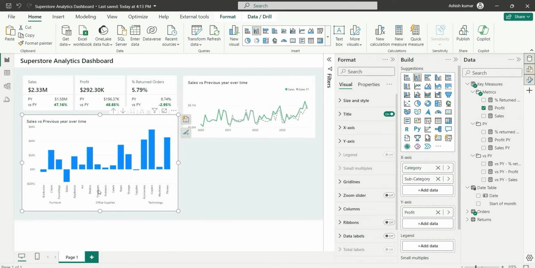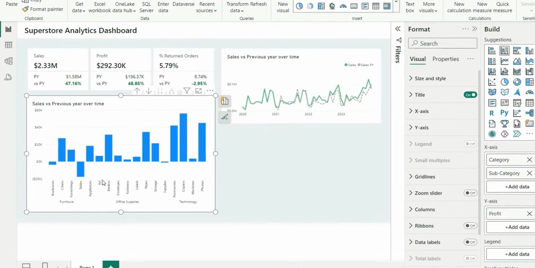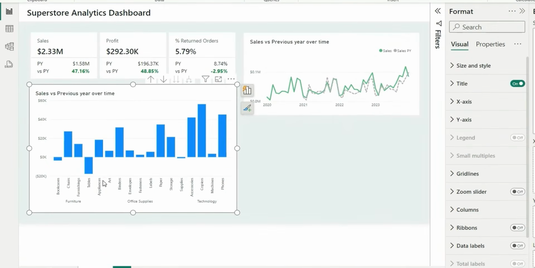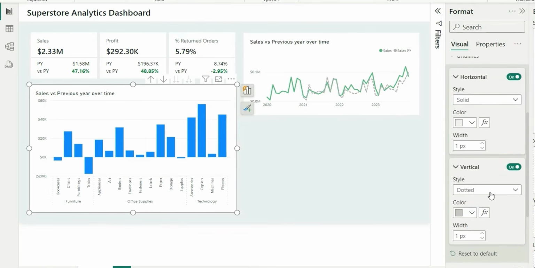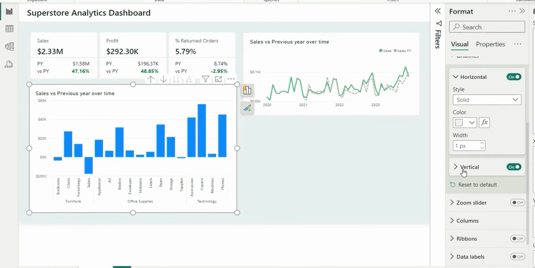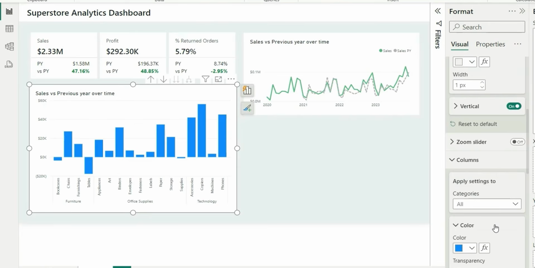And now let's add the conditional formatting. Also, we can add vertical grid lines, which will separate the categories. Currently, we are not able to see under furniture what all categories are there. So we can enable the grid line. So we can go to grid line and enable the vertical grid line here. And I will choose solid. See this segregation. So this table comes under furniture and appliances comes under office supplies. So these are the minor changes that you should keep in mind.